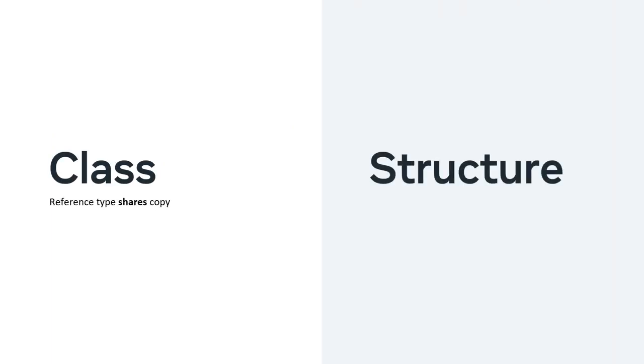A class is a reference type, and unlike value types, when a reference type is assigned to a variable or a constant, a copy of the data is shared. Don't worry too much about what this means now. You'll learn more about the differences between value and reference types later. Let's move on to define a class instance for Mario's chocolate chip cookie recipe.